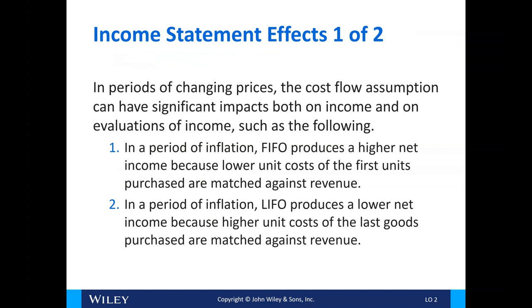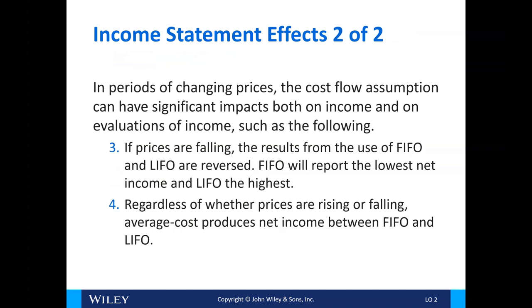LIFO is the exact opposite. So LIFO produces a lower net income because higher unit costs of the last goods purchased are matched against revenue. And you need to spend a little time to make sure that you understand this concept. If prices are falling, the opposite is true. Results from the use of FIFO and LIFO are reversed.